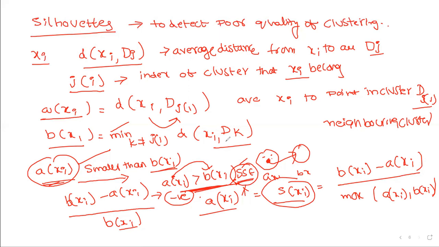Briefly we discussed k-means, k-medoids and partitioning around medoids. Almost three algorithms, 90% is the same, only some modifications. In partitioning around medoids we have one more step, which is quality. For quality we have to swap the medoid element and a non-medoid element, and to check the quality, poor quality, we are using the silhouettes. Thank you.